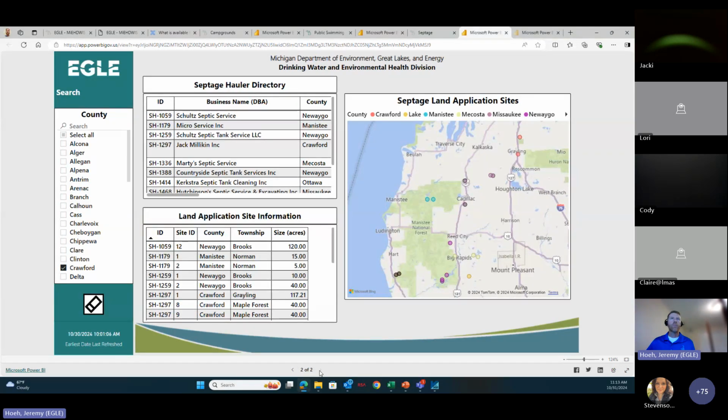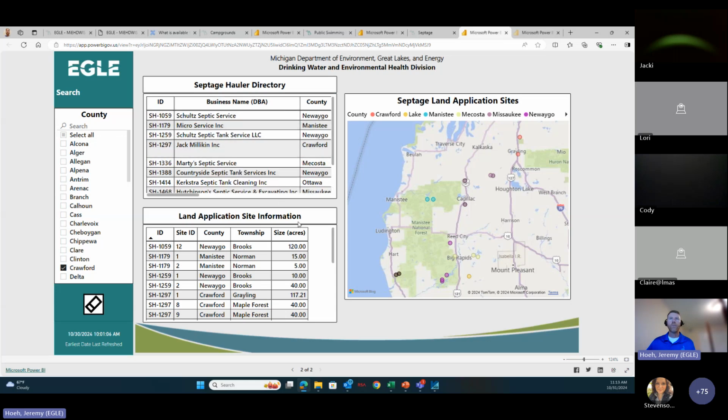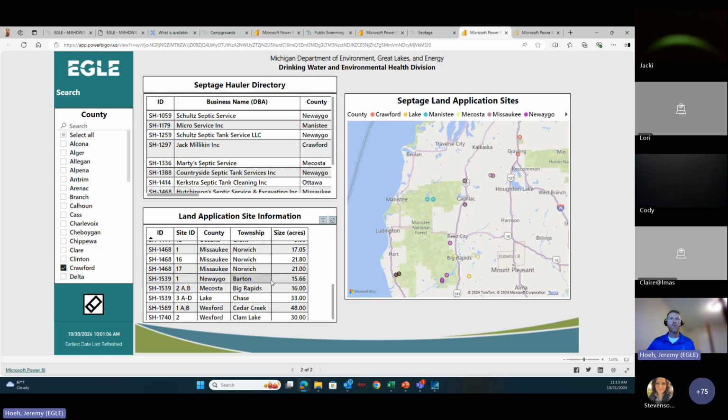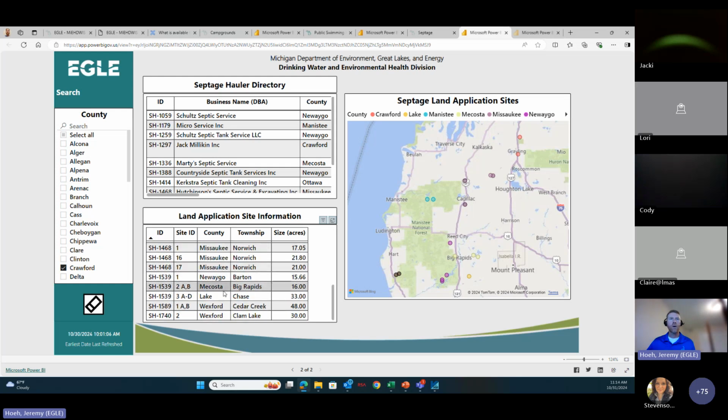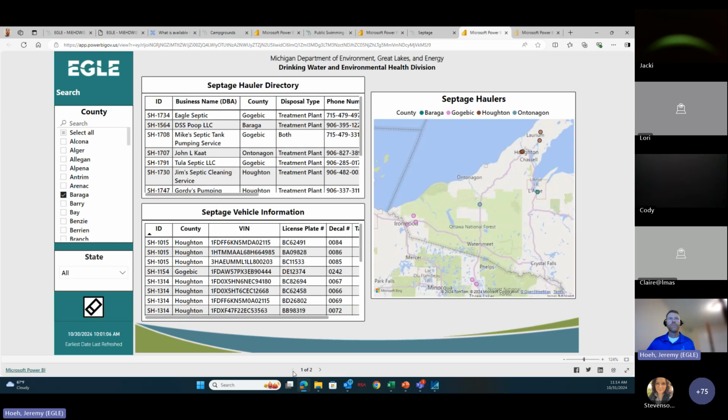So page 2, I think I have this set up for District Health Department 10, showing the haulers that have land sites within their 10 counties, and then the land site information in detail here, size and township and county, the site ID, and the septage hauler ID.